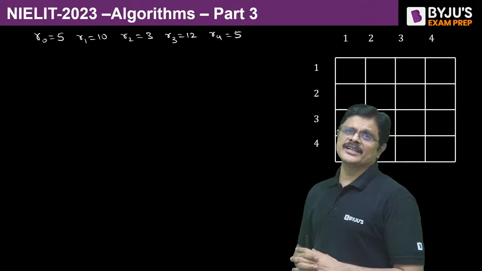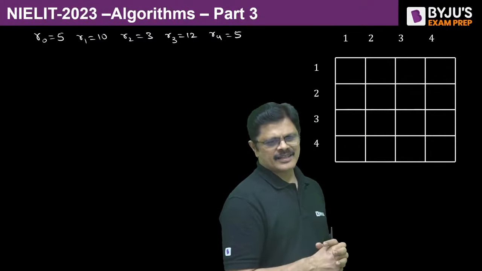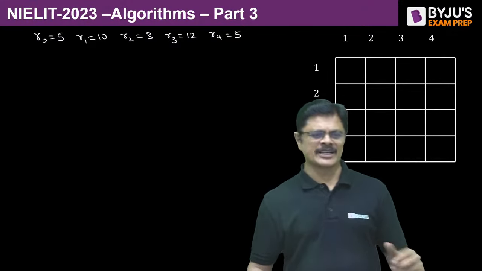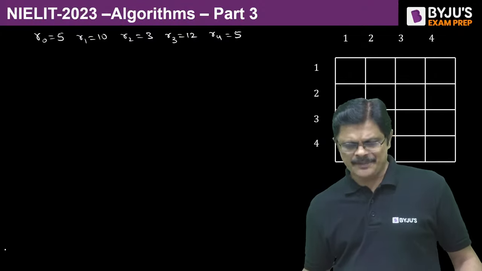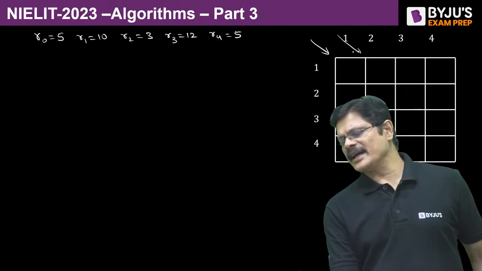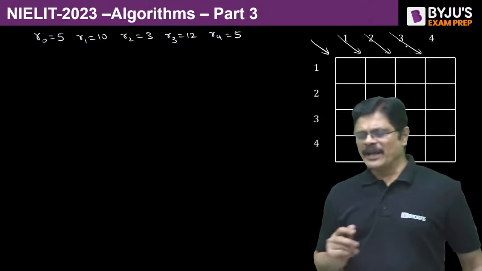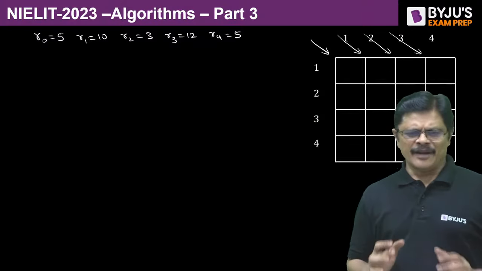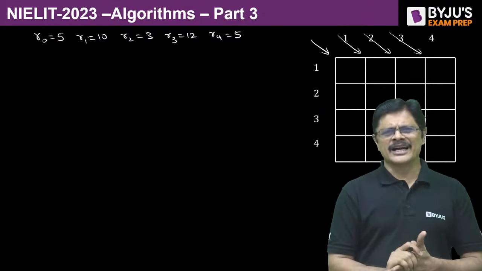Of course, a shortcut in the sense that if you practice well, you can do it faster. But it's not a one-word answer, a one-second answer. You have to do this particular work, then you can get the answer. Here we are going to first find the first diagonal values, second diagonal values, third diagonal values, fourth diagonal values. Mainly the work would be for the last three. If you properly understand this procedure, then you can get the answers very quickly.